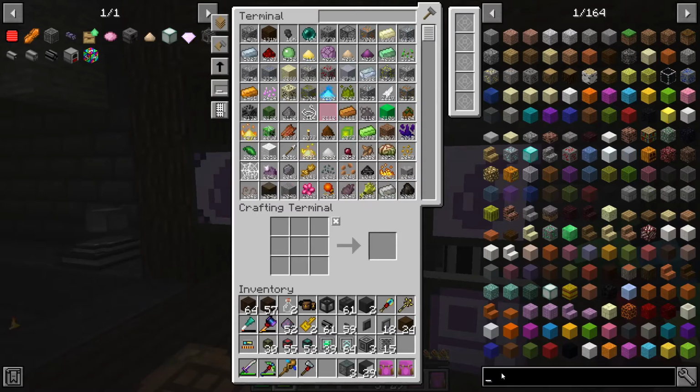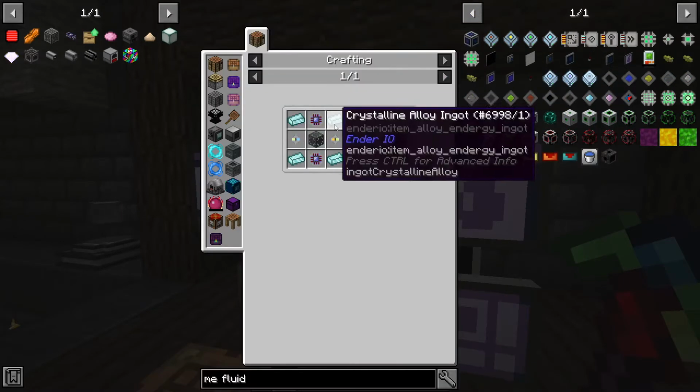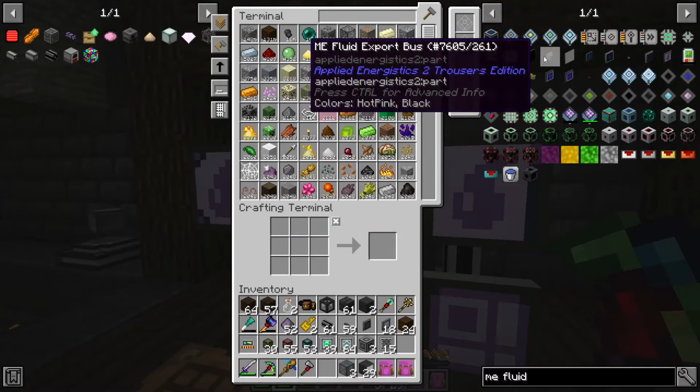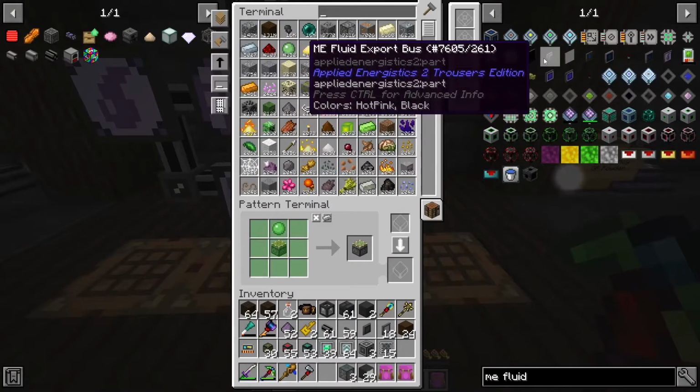I wonder if the ME fluid actually should be fine. I want to make an ME fluid interface. Actually, no, just take crystalline and... forget that. Hell no, I'm not doing that. Give me an ME fluid export bus. I gotta register these in the system.